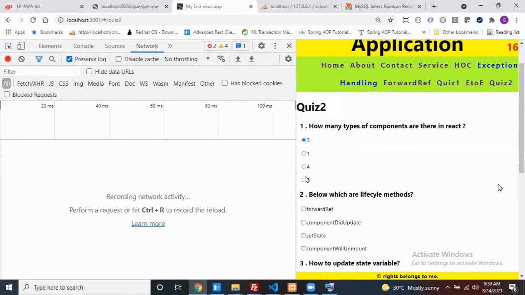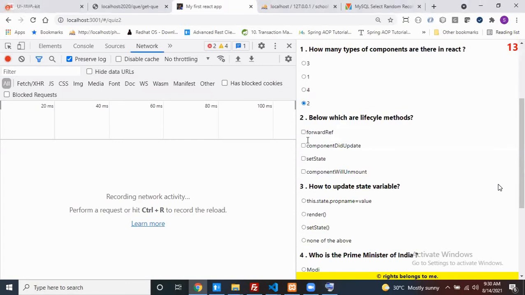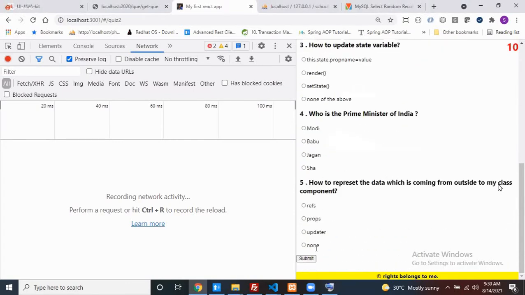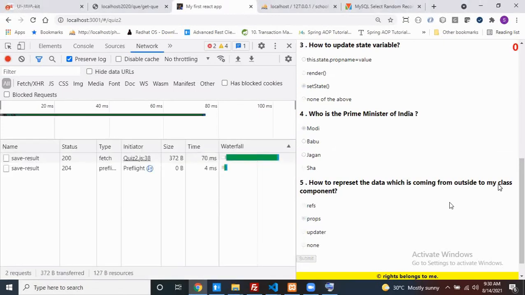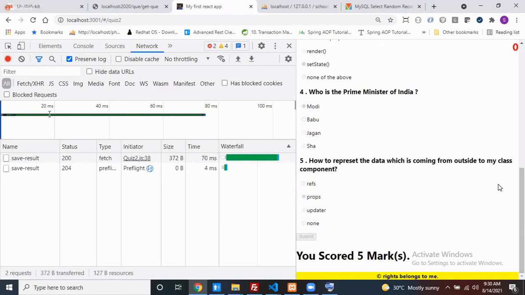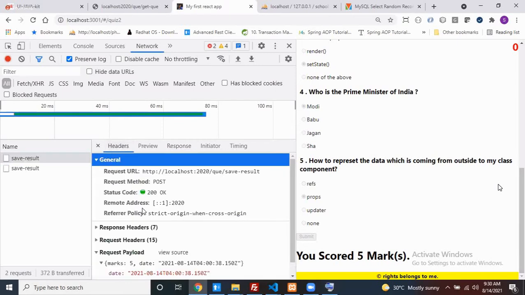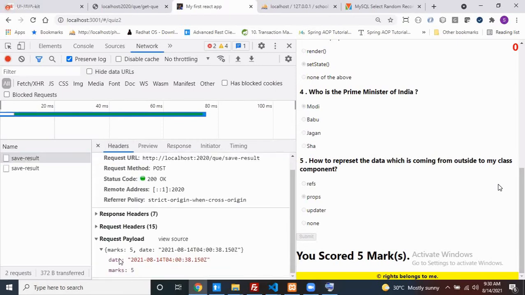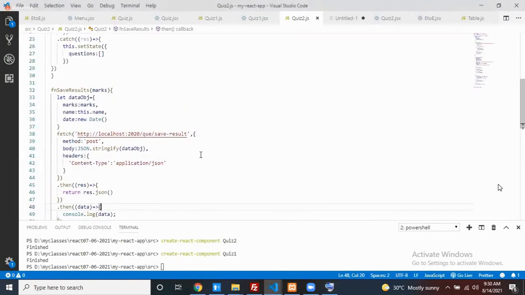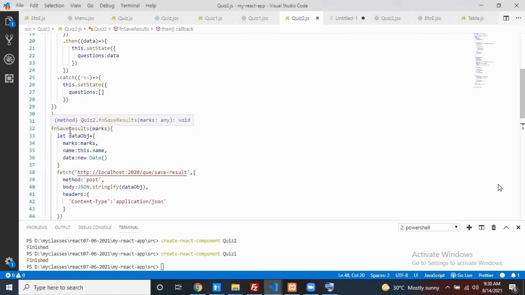Body, state, props. Okay, 4 to 5. Now see this, save results. One request goes to the server. Inside this headers, can you check whether my data is going or not? See, date and marks are going, but my name is not going. That is the problem.